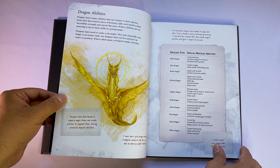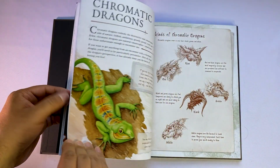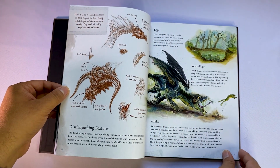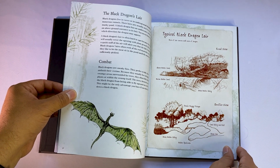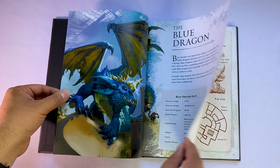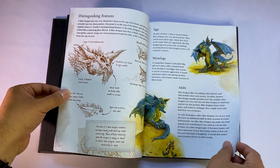So if Wizards of the Coast has already made a dragon sourcebook for its current edition, what is this book for exactly? Well, it isn't a gaming sourcebook. There are no rules whatsoever that tie this to any edition of Dungeons & Dragons. No stats, no player options. There are some minor maps of the dragons' lairs, but nothing as expansive for gaming like in Fizban's Treasury of Dragons.